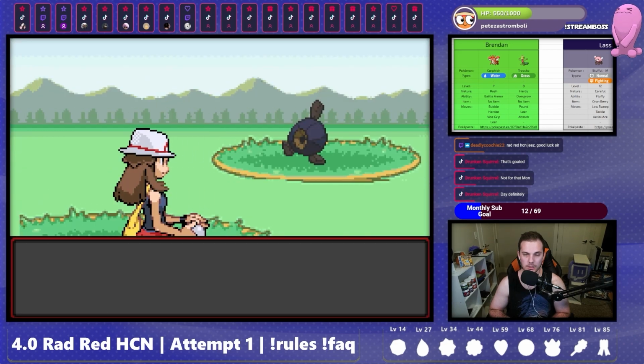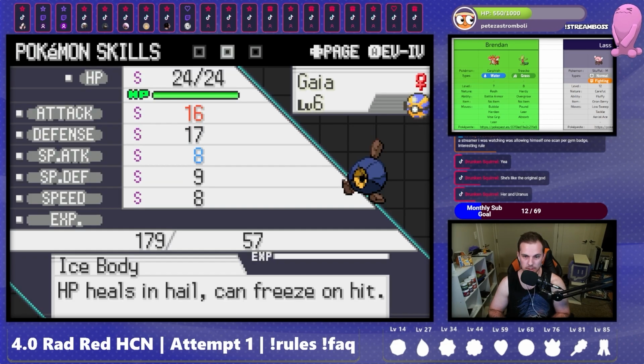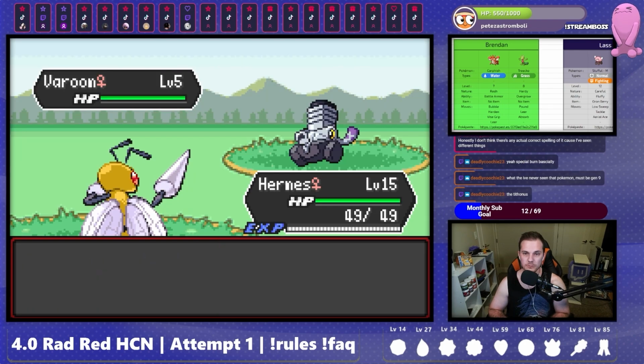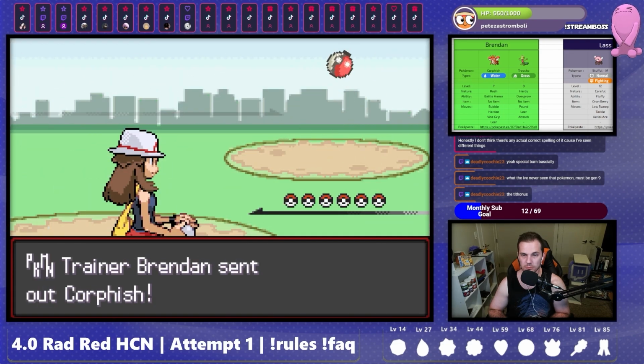What do we got here? Check. Get the Rock and Roller. Gosh dang it, dude. I didn't need this. Anyways, we got Ice Body on this. That's not bad, I guess. I don't know. Yo, Varun. That would have been sick. Speaking of Varun, I believe Brock has one on his team now. So that's cool.